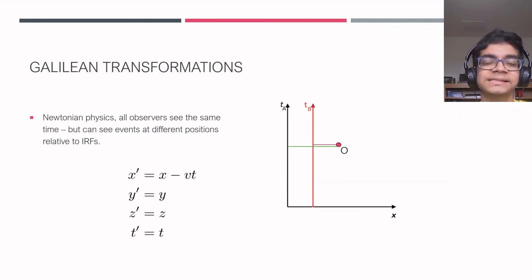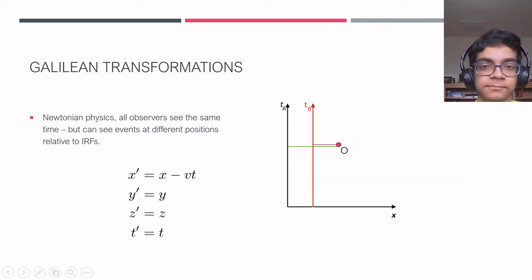But they can see the events at different positions depending on their position relative to the other, and also depending on their speed. And we can combine that into saying that they can see events at different positions relative to their inertial reference frames. And using that, we get the 4 equations at the bottom. So let's assume that we are only moving, once again, in the x direction. No motion in y, no motion in z. And we got the following equation.